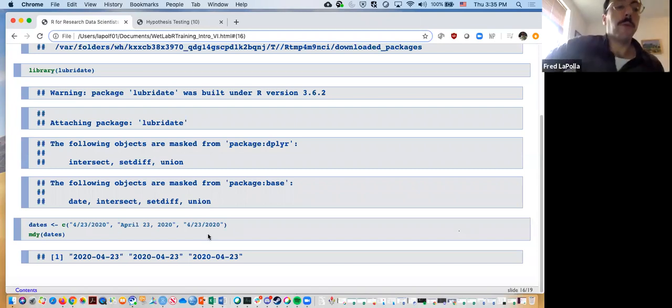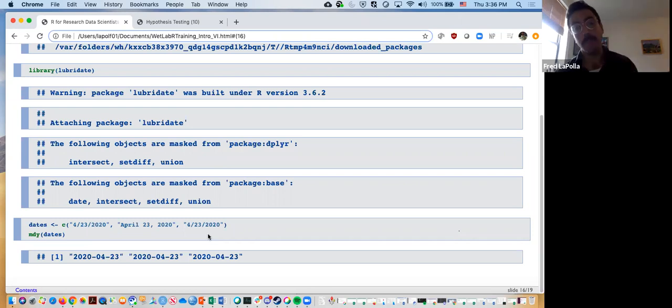But if you are working with date and time data, this is a good thing to be aware that you can recode your values from just text string to a date formatted numerical value that then you could work with to sort of say how long did something take, essentially.